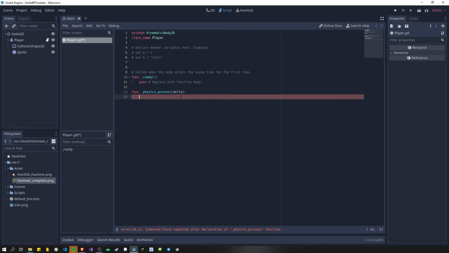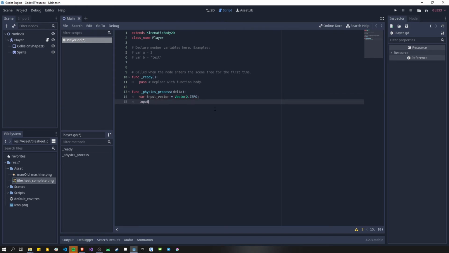So the first thing we're going to do is try to get our input vector from our input. That would be our WASD keys that we just set with the move up, down, left, right actions. We'll initialize this to a zero vector, and let's work on our input vector dot x.